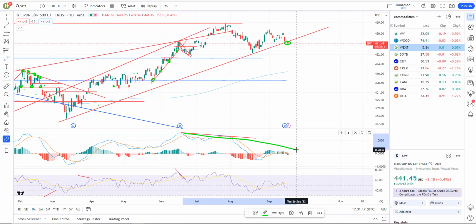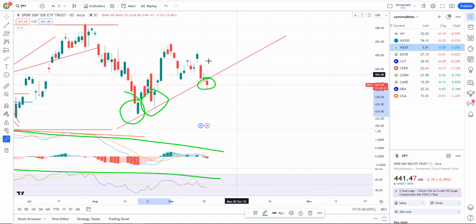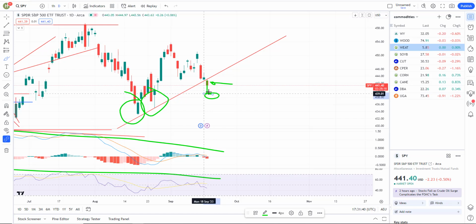We do have negative divergence, a very similar look to the triple Qs. You can see support, and again, below trend right now. Day's not over though, so it really matters how the day closes. If they close it at or near that trend line, it's going to leave too much into question to say that's a sell signal. Now, if they sell this down and it is a clear breakdown, then it would be a sell signal, even though you have the Fed coming out tomorrow.